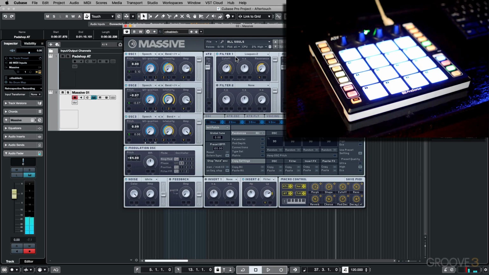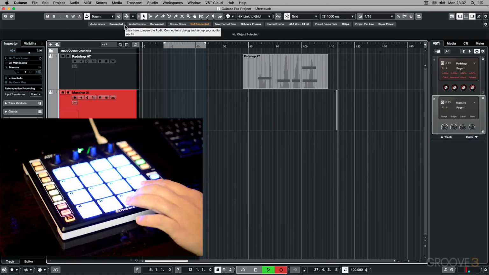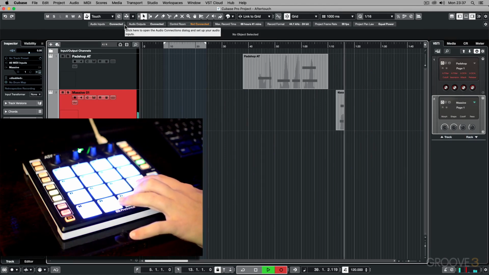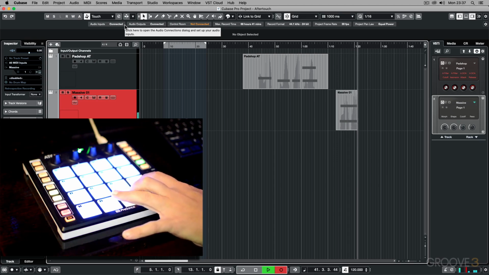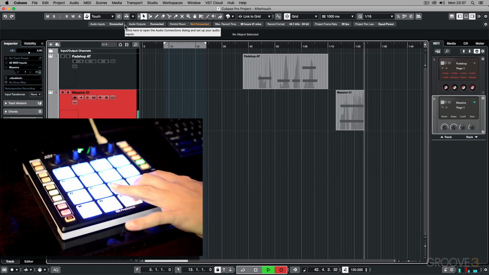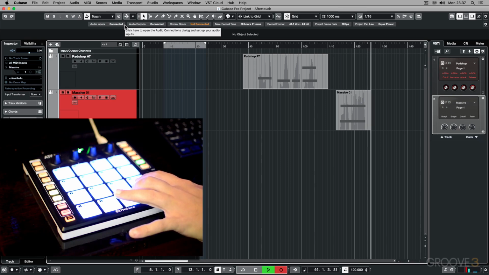But instead of using a parameter to open this up, I want to use aftertouch. So I'm going to pull this down, and then down over here, I've got this AT, which stands for aftertouch, and I can use that as a modifier to apply aftertouch, and I can choose how much of that I want to apply. So now if I record something in, it's opening up that filter. So you can see what's happening there. As I'm applying pressure, it's creating that sort of pulsing sound or vibrato sound.